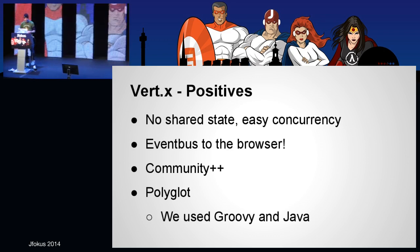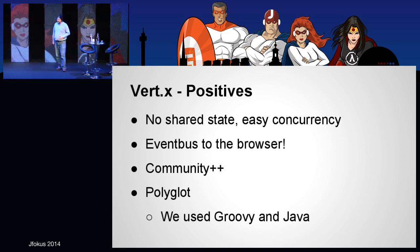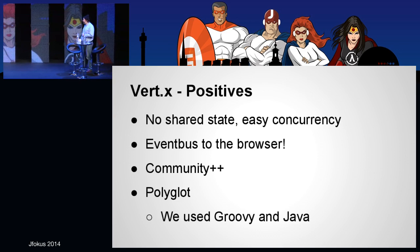Yeah. And the polyglot thing is something we took a bit of an advantage of, because we used a bit of both Groovy and also Java, but they have support for Ruby, JavaScript, Clojure, Scala, even Ceylon. Yeah, things no one wants to use. And it's also the aspect of the polyglot stuff is not just that there's wrappers or bindings, but because you end up with a message passing based approach, it's really easy for these things to interact. And you may well be using a component that isn't written in the same language, and it'll be quite transparent. Yeah, it's really cool.